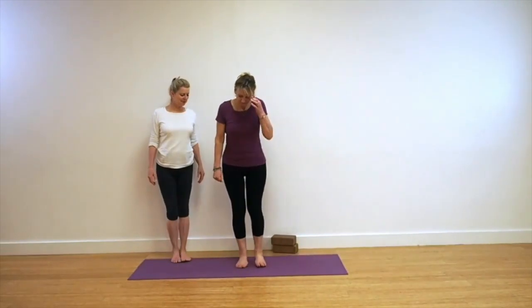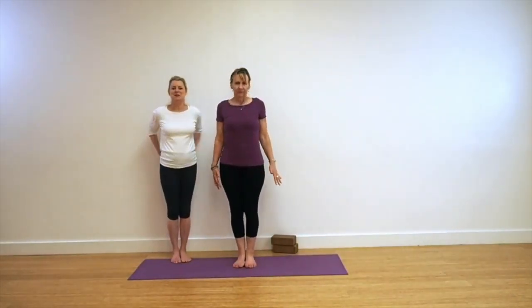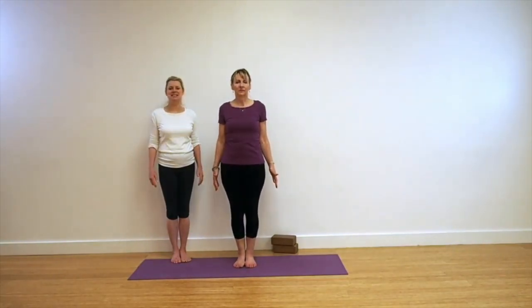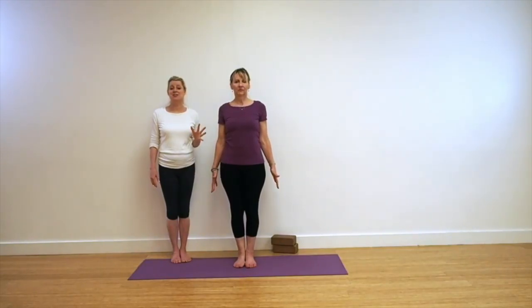And standing with your feet together, standing a good Tadasana. So those of you who've been practicing the Tadasana in the previous sequencing, then you'll already be scanning your body from the base all the way through to the top of the head. But those of you just starting the practice today, then take the weight right back into the heels and become aware of the distribution of your weight.